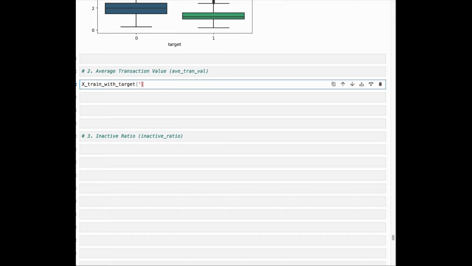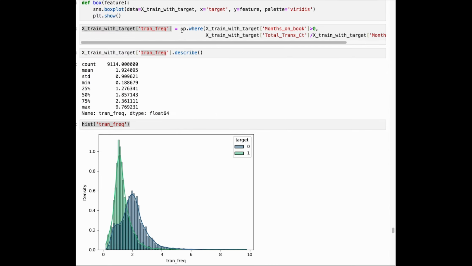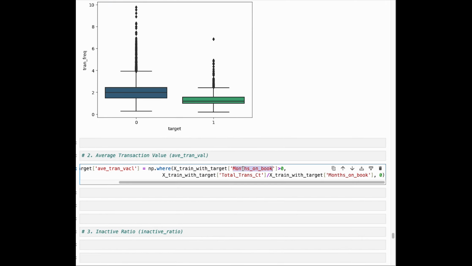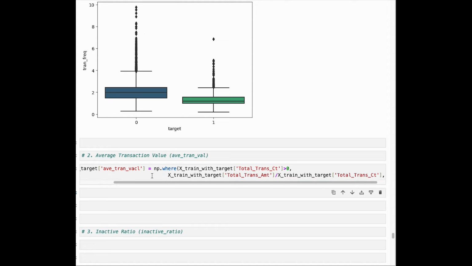Average transaction value, I call it avg_trans_value. Okay, we use NumPy here.